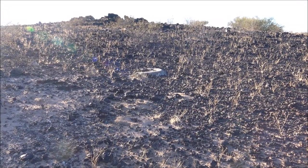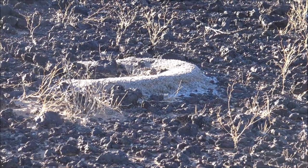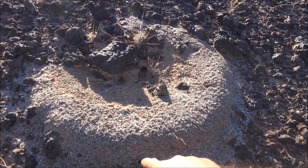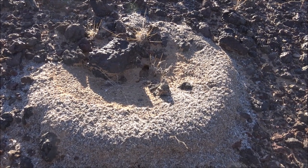I never thought in a million years I would find a walled fort in the middle of this desert, but we just discovered one — that's one for the history books! Of course, it's not a walled fort for humans. It's harvester ants. That's her hole right there. These are all old seed pods they've discarded after eating them. The fort must have been conquered by a competing tribe or maybe a fungus — something killed them. There are more up here.